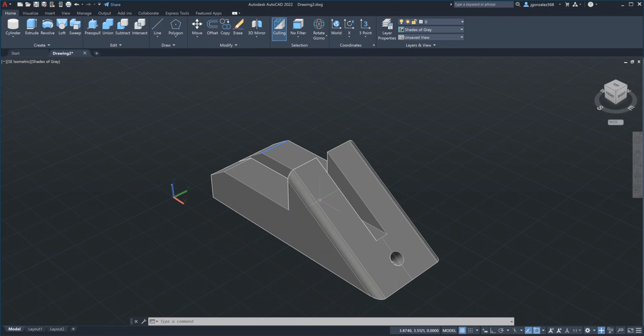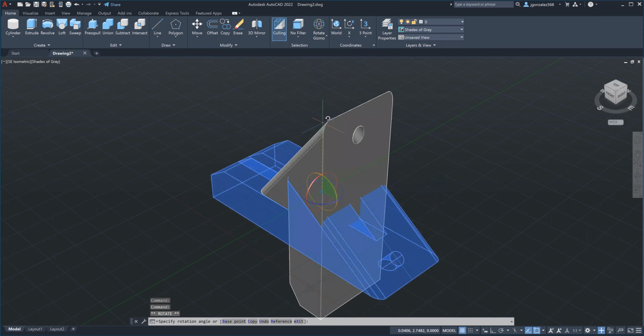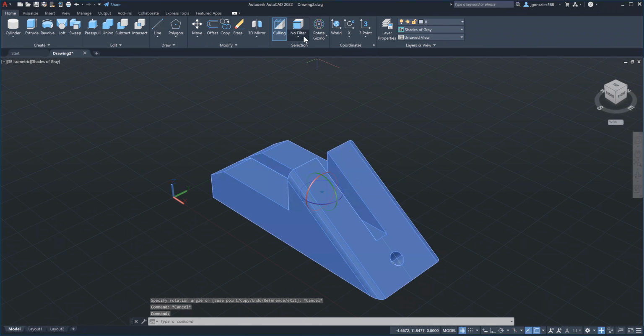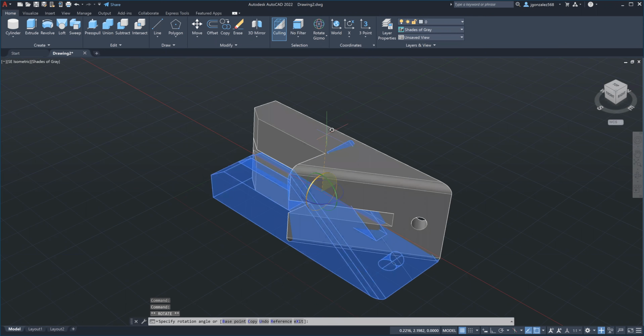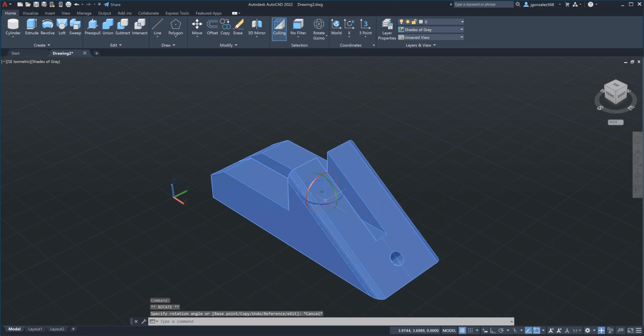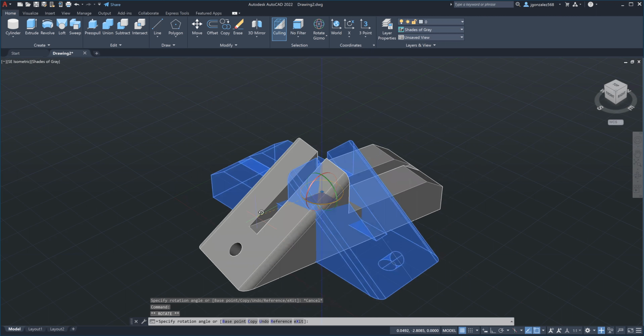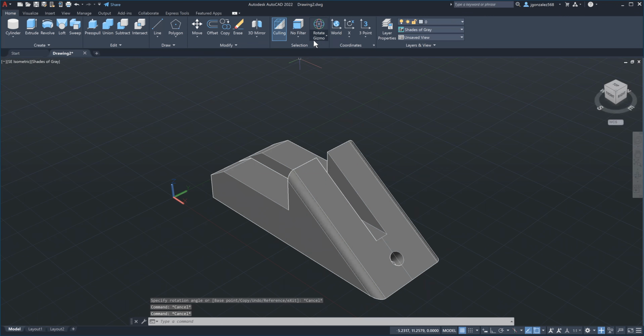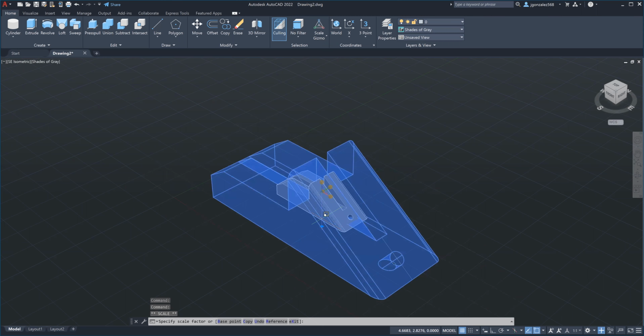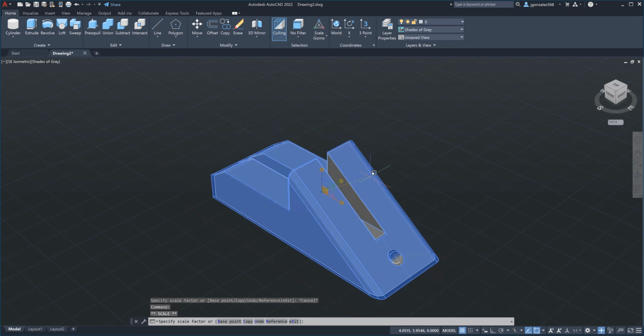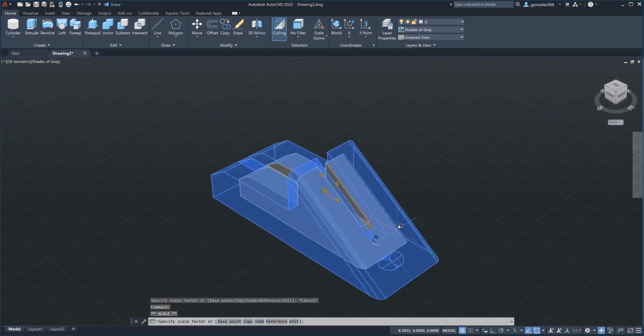The rotate is pretty cool too. So if I choose this object, I can rotate on any axis, the Z axis, right? You can rotate on the Z, etc. Right. Now the scale is exactly what you think. It's going to blow it up on different axes. So I can blow it up in the Z direction or shrink it. I can blow it up in the Y direction or X direction.